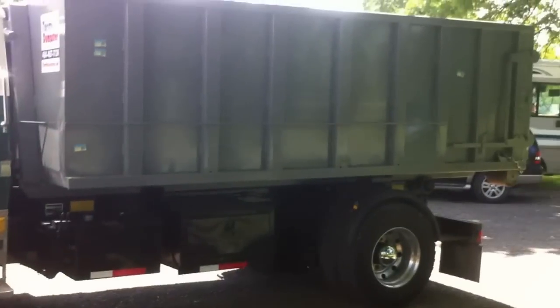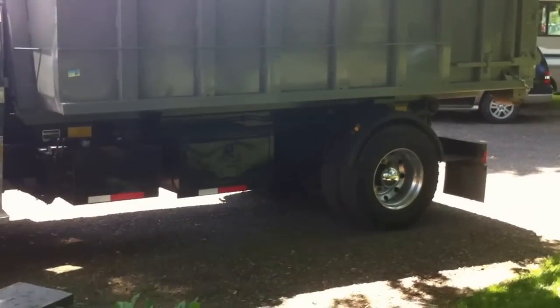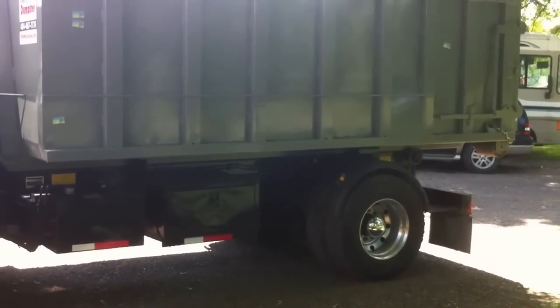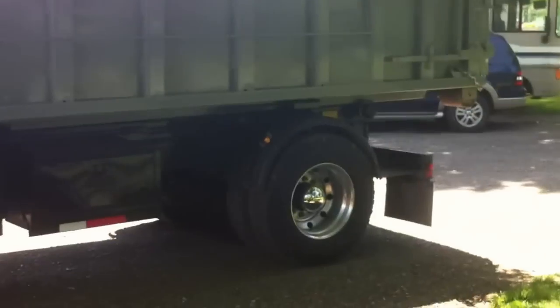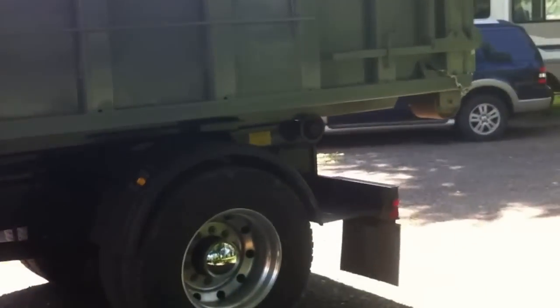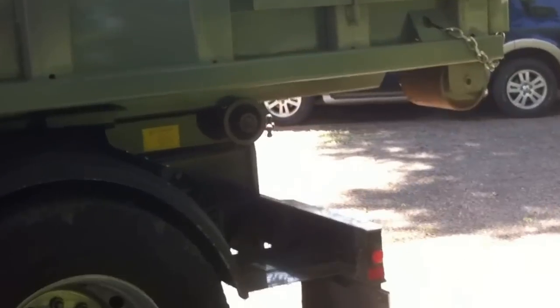Now, if you notice, I had to jib it back in, and that's what's called hitting the locks on the can. Now the can's locked in, and I'm ready to go. I would just have to tarp it, and I'll show you the locks underneath. The reason you have to move it back in like that is because there's locks under here. And if you notice, they end here, and then they go back, and there's the lock.